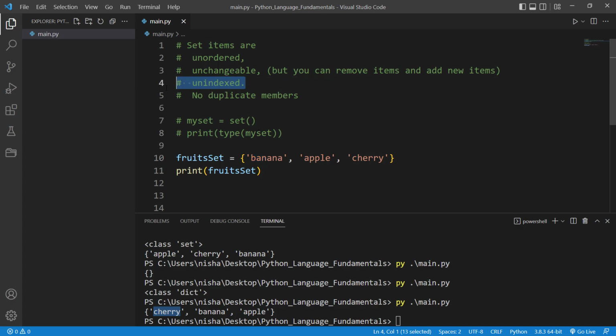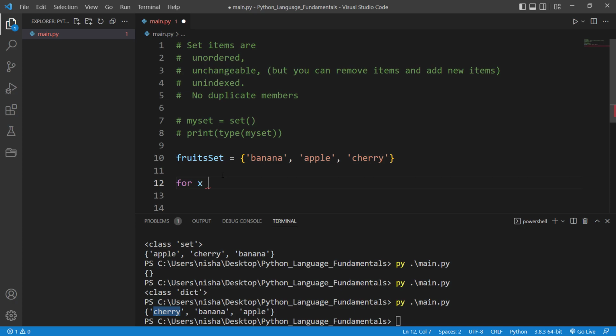So then unindexed, that means no index. I think it's clear. In here, I just want to add that you can loop through a set and then print out set items. Let me show you how. We haven't discussed loops yet, but if you don't know how to use a loop, just take a look at our video tutorial relating to loops.